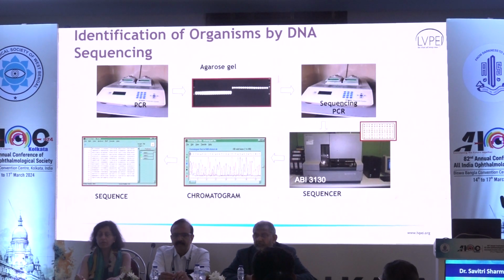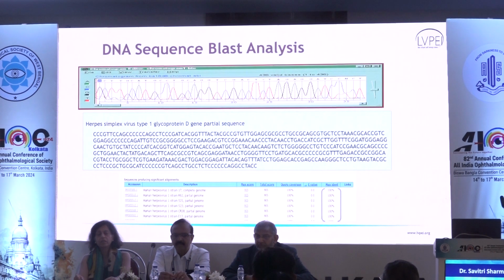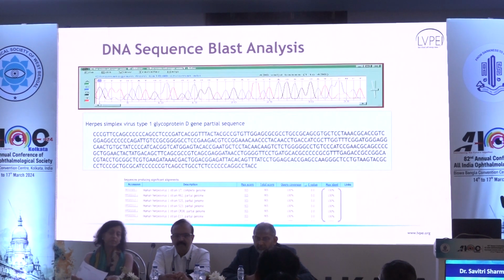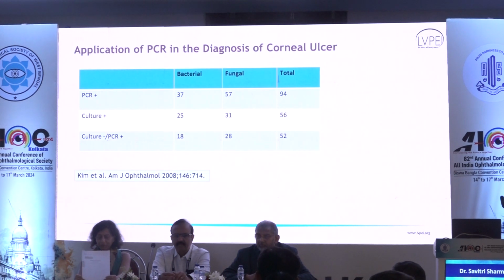Very beautiful, very quick methods are now available to find out the sequences. To make it so simple, you just see 4 colors, A, T, C, G, and you get a whole long chain of alphabets of A, T, C, G that tells you the sequence of these bases in the DNA sample. And then there is software which will tell you which organism you are dealing with, just using that sequence.